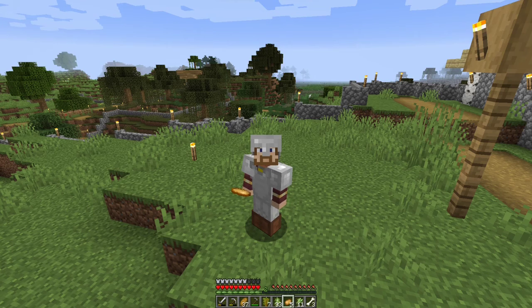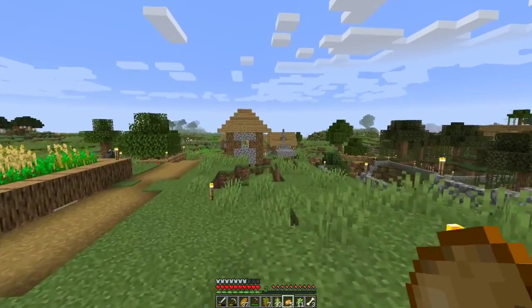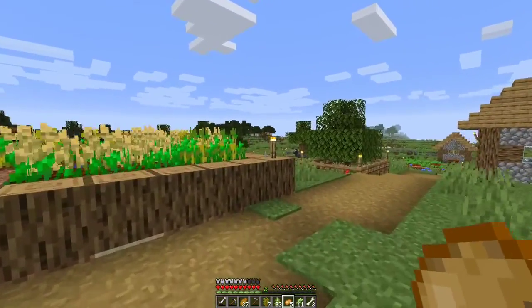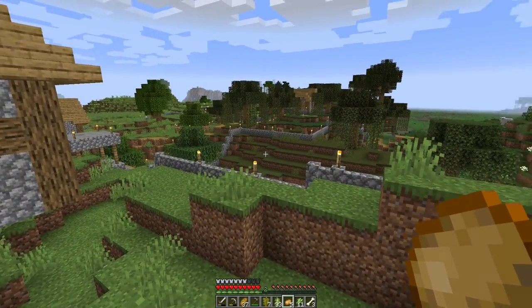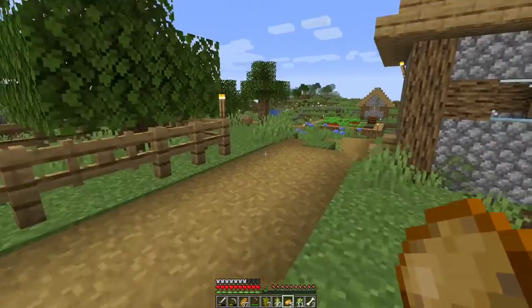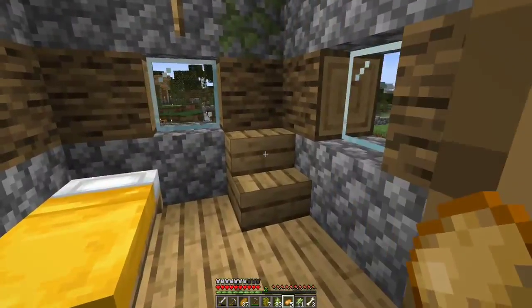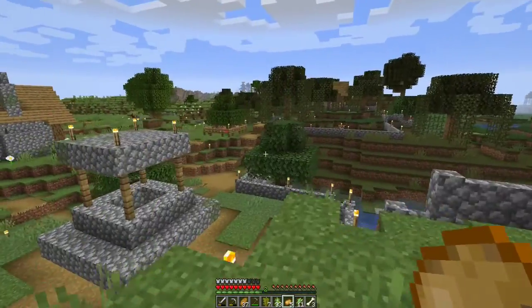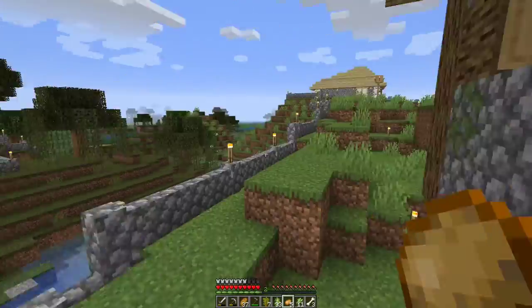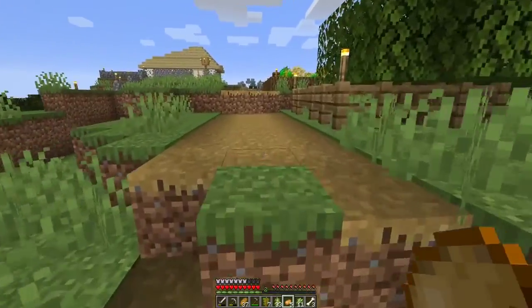If you haven't seen what happened to the village last time, real quick recap. There was a villager raid and all of my villagers are dead. We have lost them all, we've lost the iron golem, and yeah, needless to say it did not go well, and now there's nothing left here. Other than all the animals, the wall I built, the torches in my house, as well as the farms.